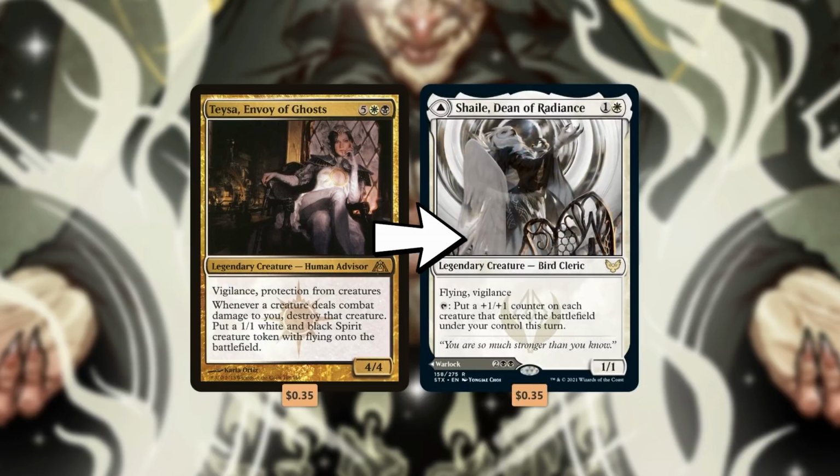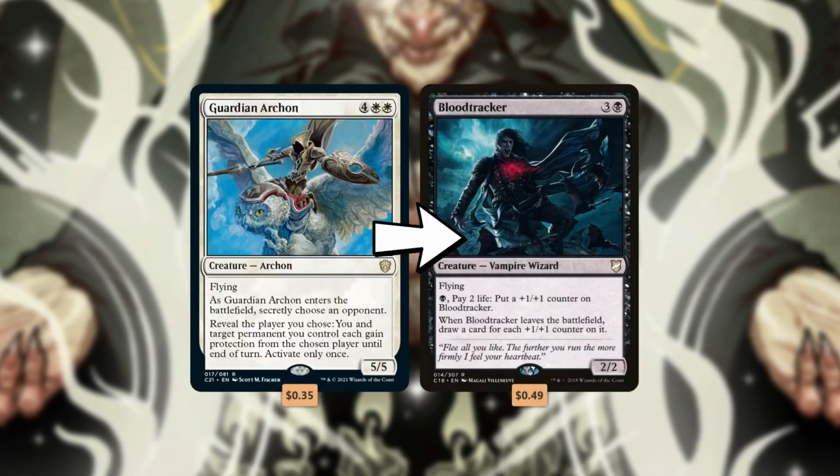Speaking of card draw, we're going to also be throwing in one of the coolest card draw engines in the deck, Blood Tracker. When this card leaves the battlefield, we draw a card for each +1/+1 counter on it, and with Breena on the battlefield, we can put up to 6 +1/+1 counters on it with Breena alone per turn cycle. So by the time Blood Tracker does die, we're going to be drawing a ton of cards off it. And we're going to be taking out Guardian Archon for it.